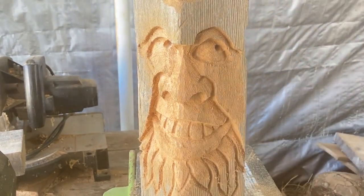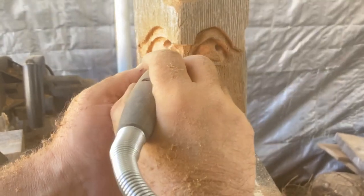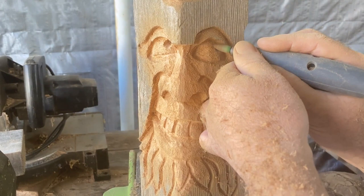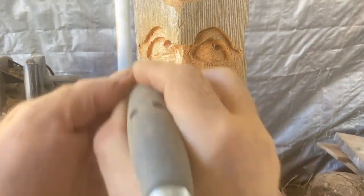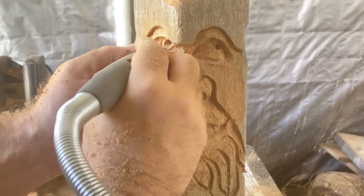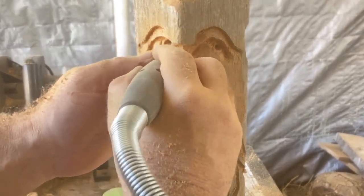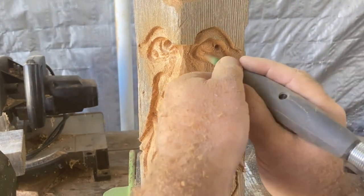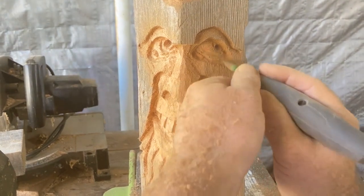I should just leave it and put a little line across and he would look fine. Who cares if he's got big stupid eyes — that's part of his charm. That's all you'd have to do once you put those pupils in — just run a little line like that across and you got eyes. You could also try going around that pupil with another cut to make it a little smaller. There are all kinds of things you can do with eyes. Adding extra lines to make the eyes smaller and then adding bags and wrinkles is another technique you can do.